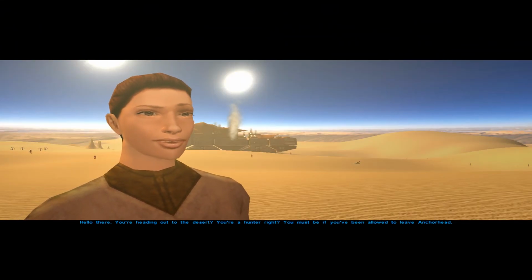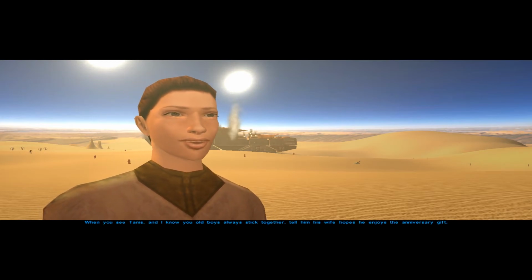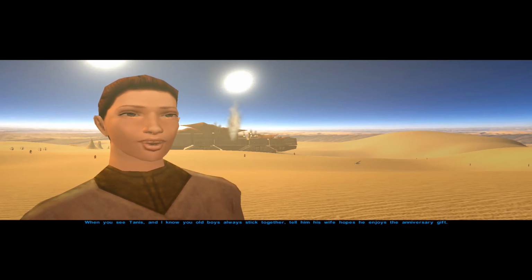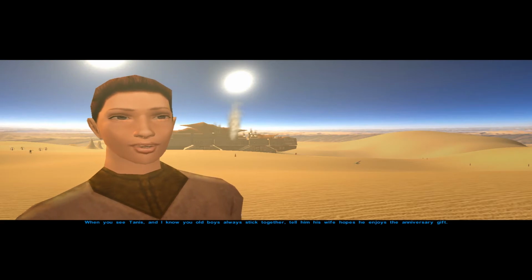Hello there. You're heading out into the desert? You're a hunter, right? You must be if you've been allowed to leave Anchorhead. When you see Tanis, and I know you old boys always stick together, tell him his wife hopes he enjoys the anniversary gift.